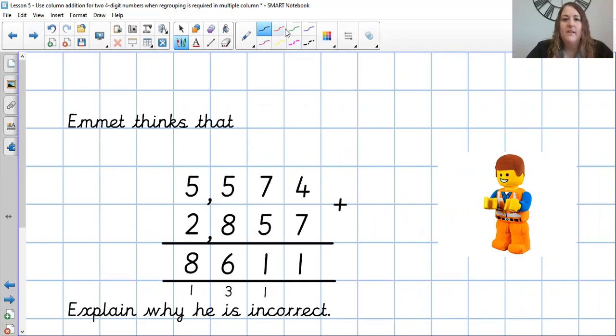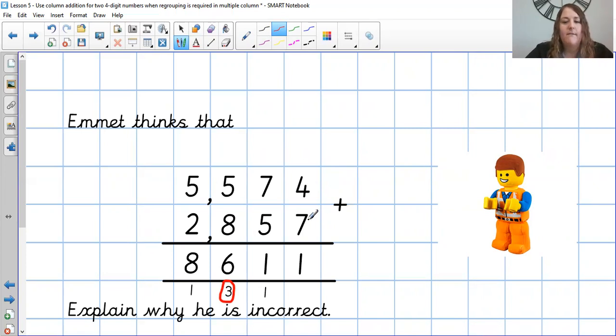Okay, so before I even start, I'm noticing that we haven't had any numbers bigger than 1 down there, because when we add our 2 digits, if we're regrouping, it's over 10, but it hasn't been over 19, because with 2 single digits, the biggest I could have would be 9, and 9 add 9 is 18. So I don't know why he's got a 3 there. Let's see what he's done.